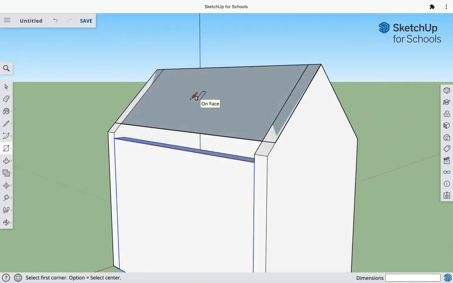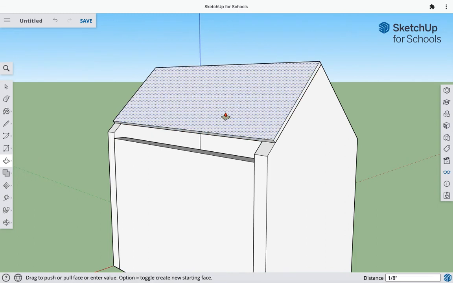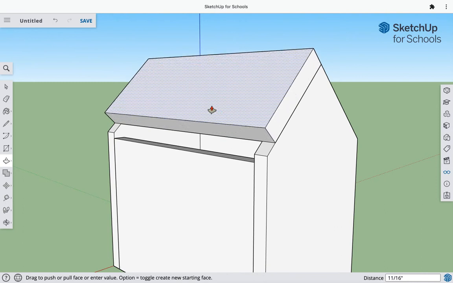Now, what we need to do is get our push-pull tool, and we're going to work this piece a little bit. So go ahead and make your first push-pull click right there and pull it out in this direction. Now type in your dimension, which is 1/2 inch or 0.5. Oh, by the way, make sure that at this point you don't accidentally move your mouse.